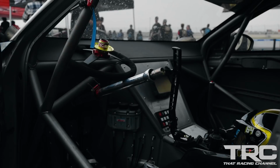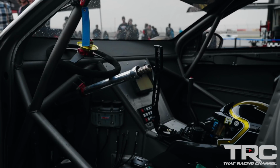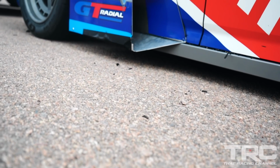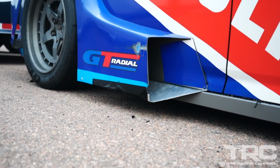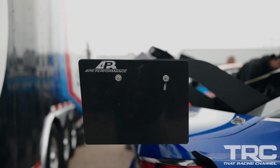We have a 6XD, 6-speed sequential transmission in it. Motec electronics, Motec 150 ECU. Yeah, pretty much. The way to go. It really is. Yeah, this car is built with all the parts of a pro car, but with the chassis of whatever we could come up with. That's so cool. Yeah. You got the chassis mount wing right here with the goose or swan neck.